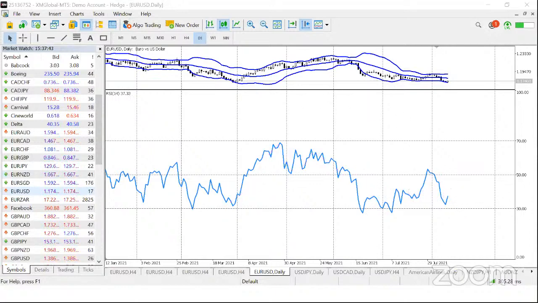Then we'll see the 70, 50 and 30 there. Actually, the 50 isn't there by default. You can just add it. Later I'll show you how to do it. What do those levels mean? It depends on where our RSI is right now. It can tell you the current momentum of the market. Okay? So, first, what does the RSI do?